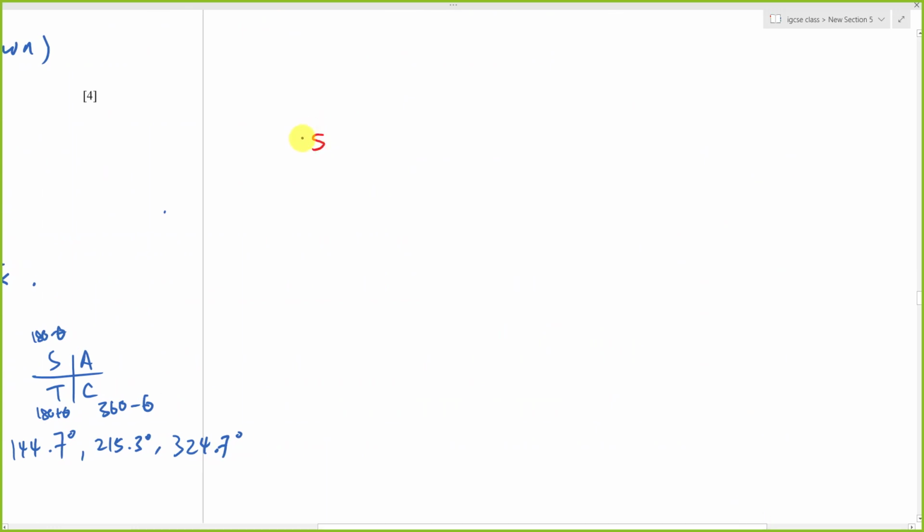Let's say today I have 3 sine square x minus sine x equals to 0. This is just a random example, not related to question one. Because a lot of students, they see a question like this, right? They think that actually I can do something like this, right? 3 sine square x equals to sine x. Then sine x and sine x, I cancel one. This means divide sine x for both sides. Then I get 3 sine x equals to 1.